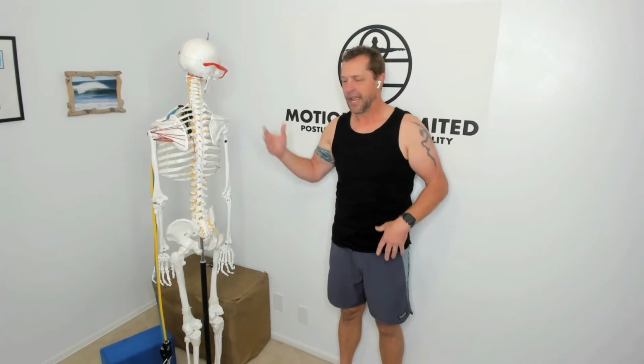This is all part of it because there's a part of our nervous system called proprioception. Proprioception is your body knowing where it is in space. So my hands, my feet, my legs, my head, everything. And once we get into positional patterns for long periods of time, the body tends to kind of forget or doesn't think those areas are part of its range of motion. So you're going to have to reestablish this feeling in your body.